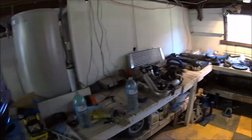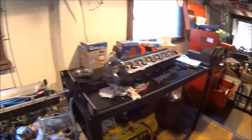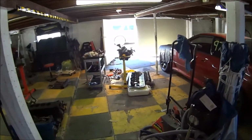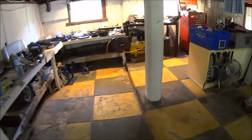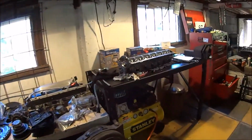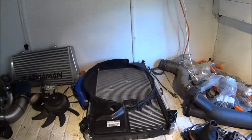So I'm going to go shopping for some stuff first, consolidate all the parts I pulled off, put that head down there so I've got clear workbench area, and then I'm going to reassemble this partially, measure, then I'll know where I'm at and what I'm going to do. And then after that, I suppose I've got to figure out what parts I'm using, clean them up, and figure out what I need to buy to make whatever engine I'm going to make, or engines, whichever the case may be.